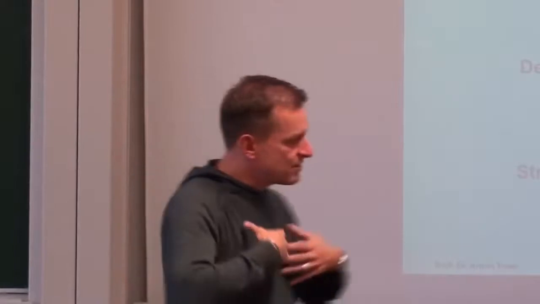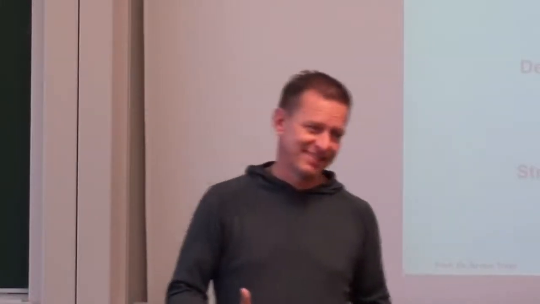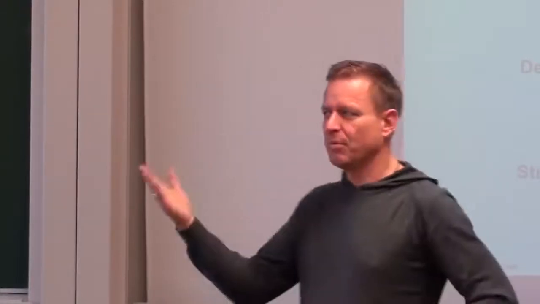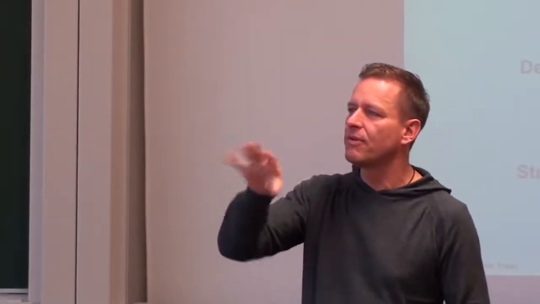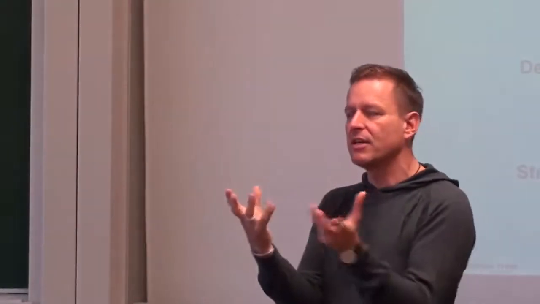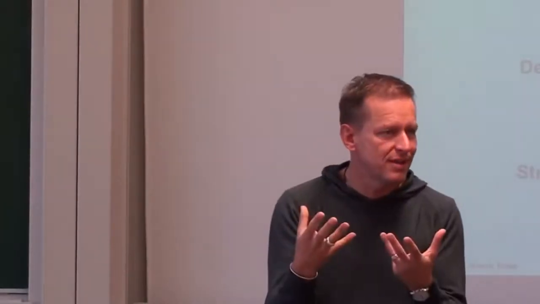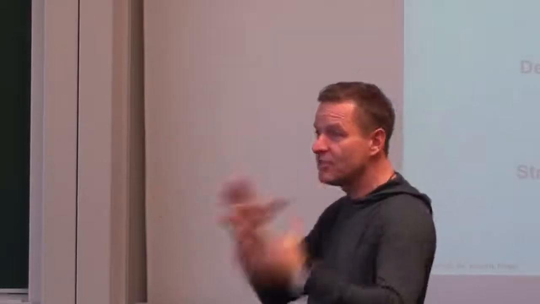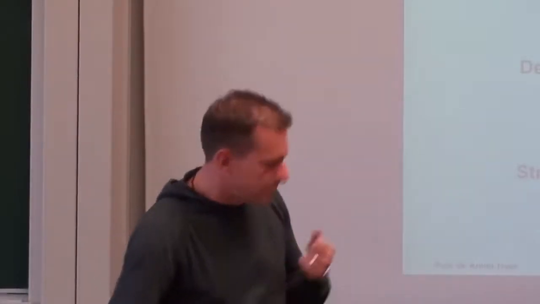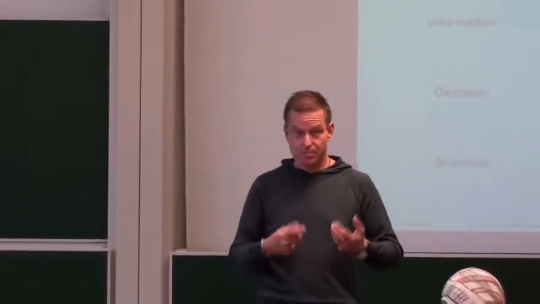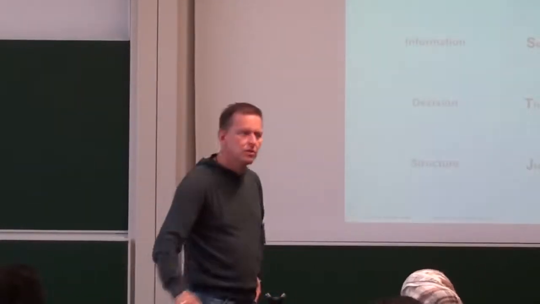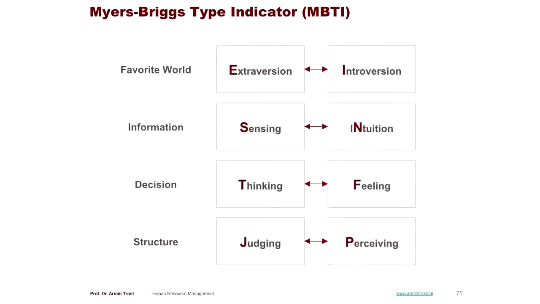Now, there's a long tradition in research about personality. That was an idea from a couple of decades ago that we thought as psychologists, there is something that we name personality. People differ with regards to stable behavioral patterns. So if it's there, we want to measure this, and we want to understand what are the different dimensions of personality. And to explain this, I should show you a test, which is probably the most commonly used test in practice. It's the so-called Myers-Briggs Type Indicator, MBTI.